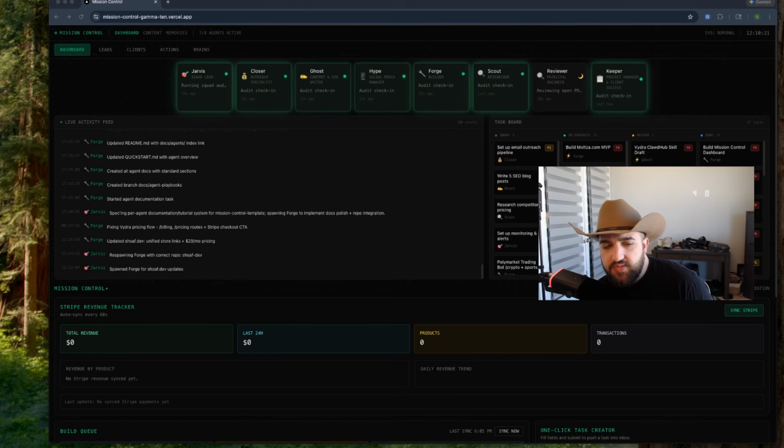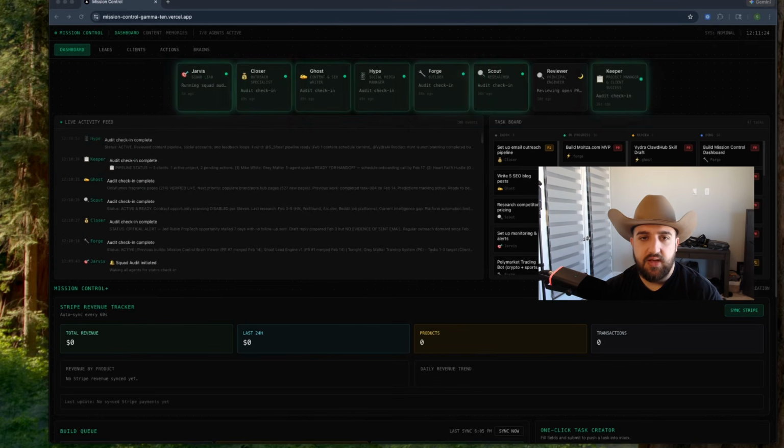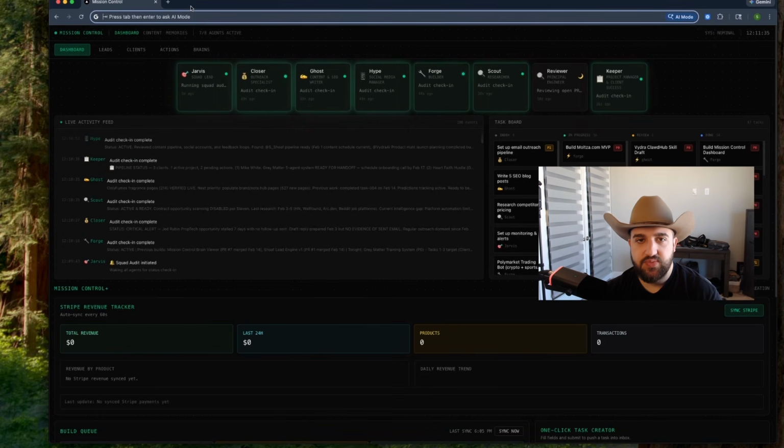So that's the problem. AI agents are very powerful, but they're like black boxes. You set them up once and then they run in the background and you just hope that they're working. So I got tired of wondering. I built Mission Control. It's a real-time dashboard that shows me what my agents are doing at any given time. Who's sleeping, who's active, what they're working on, what they worked on before, the general status of them.